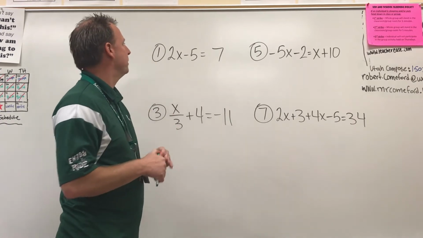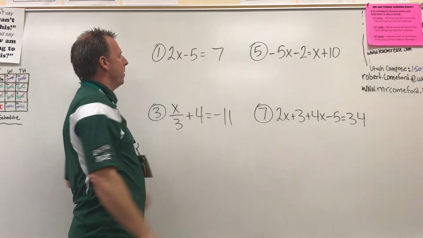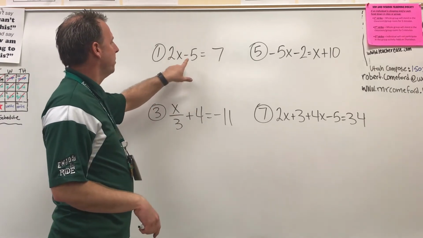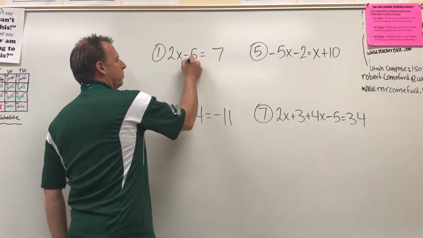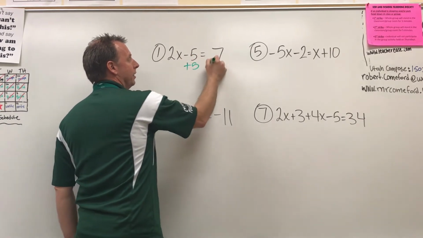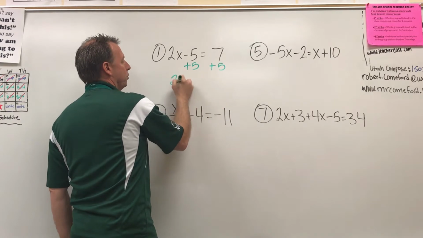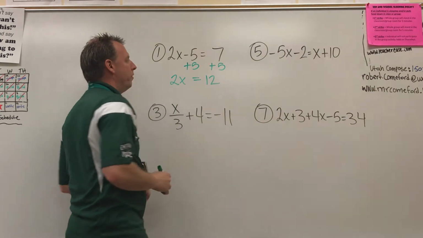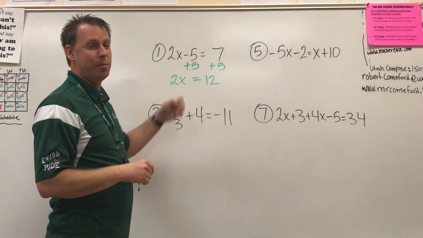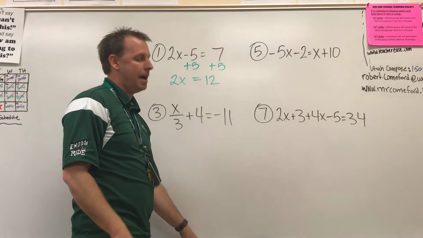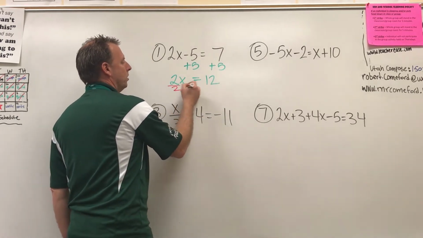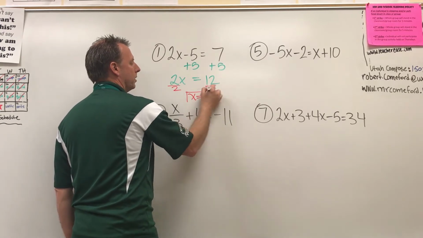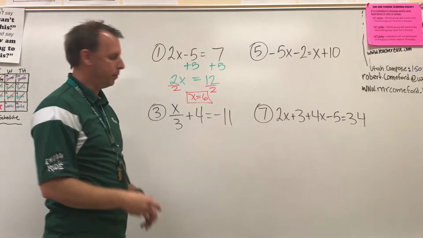Let's try these. First problem, remember I'm always trying to get x by itself. I'm always going to do the opposite. Start with your add subtract, the opposite of minus 5, plus 5. If you do it to one side, got to do it to the other. I end up with 2x equals 7 plus 5, 12. Number next to a letter means times. Opposite of times is to divide. Divide by 2. Whatever you do to one side, do to the other. X equals 6. Hopefully you got that for problem number 1.